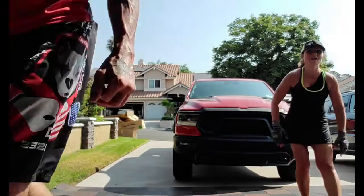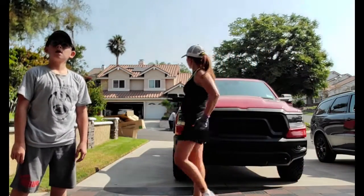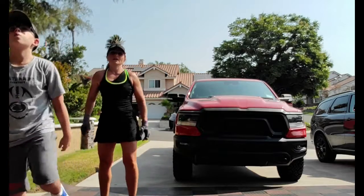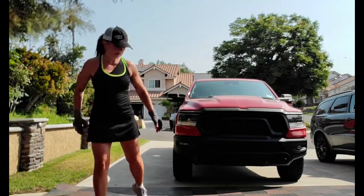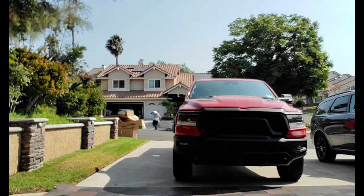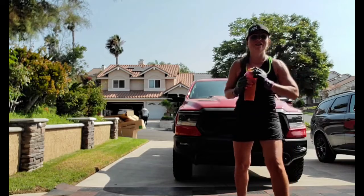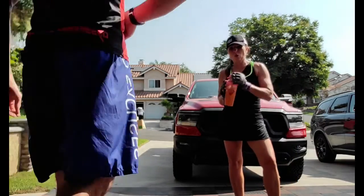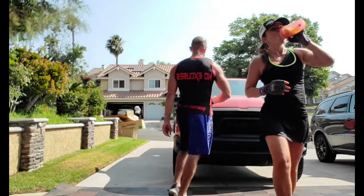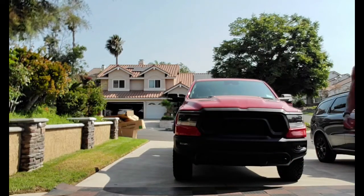Tighten up your little Velcro shoes because you don't know how to tie your damn shoes. Some water. Shake it. Your kids steal your water.